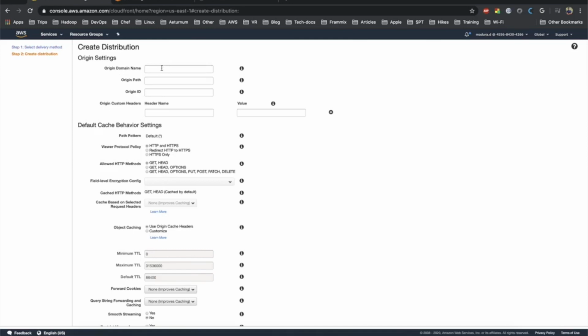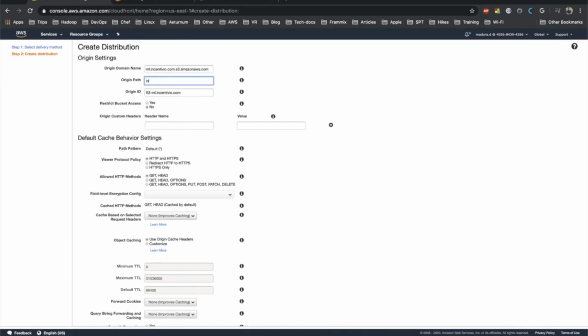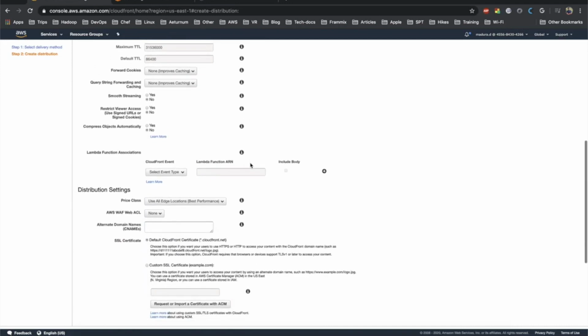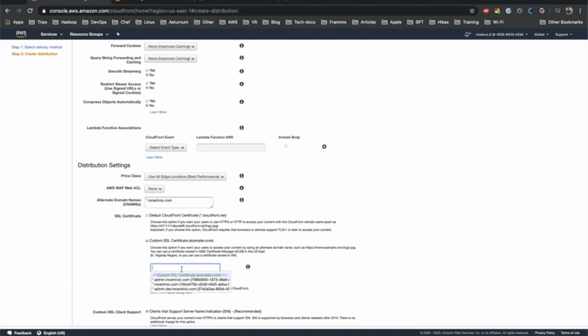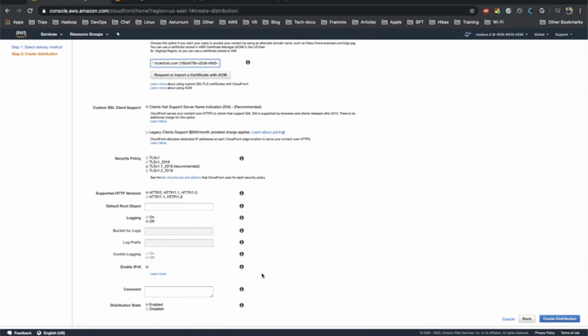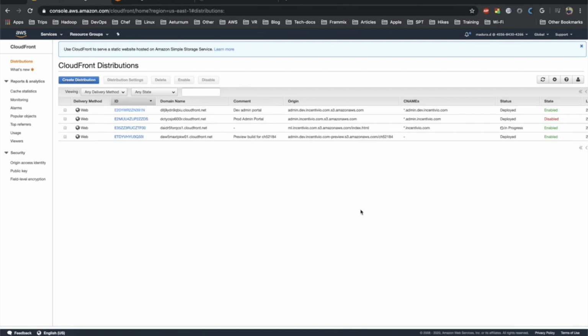Let's click on create distribution on the CloudFront and add the origin name where you hosted in the S3 bucket. Yeah, I just selected origin path as index.html, and the other information like we need to redirect HTTP to HTTPS, and scroll down and keep others the same and add the alternative CNAMEs. I'm going to add star.incendio.com. Yeah, I'm going to select one of the SSL certificates currently available, and then I'm going to click on create distribution. The distribution is created now.